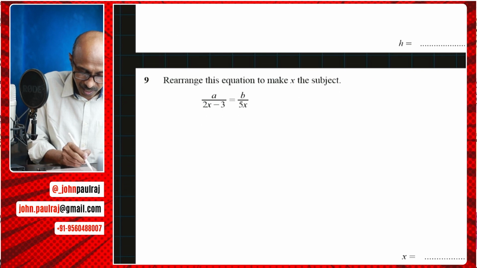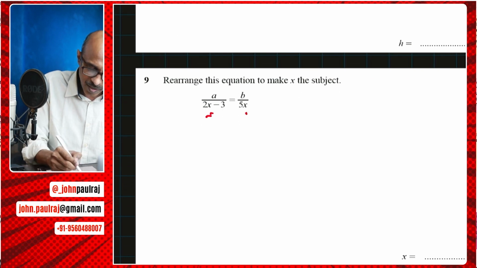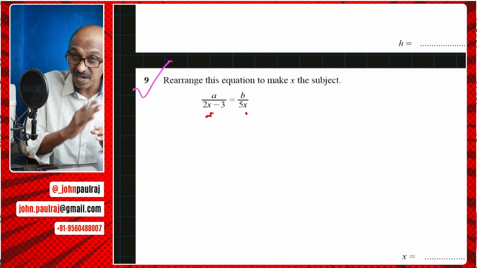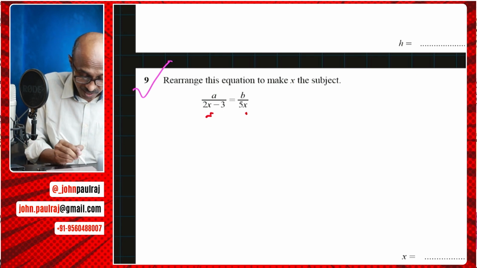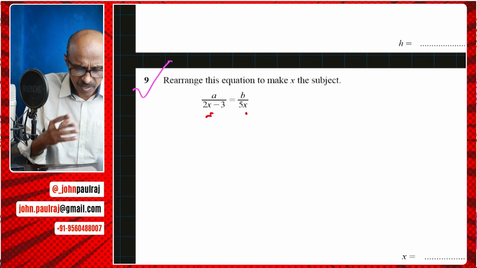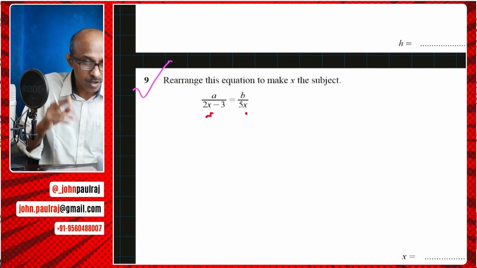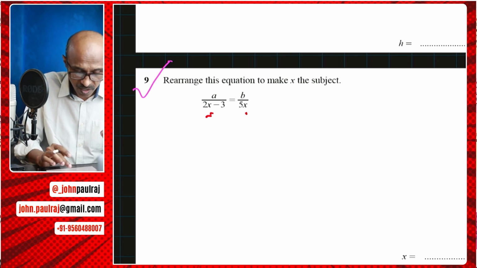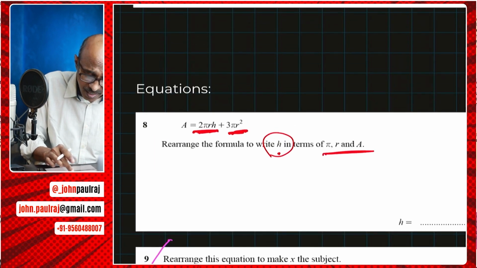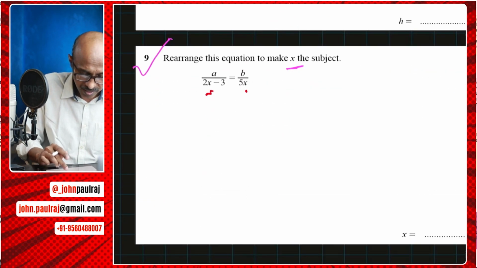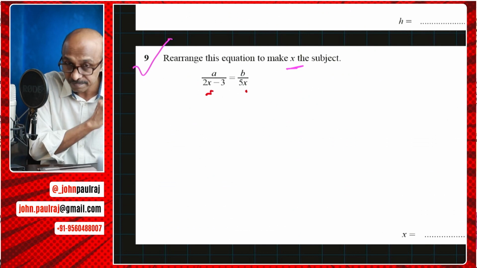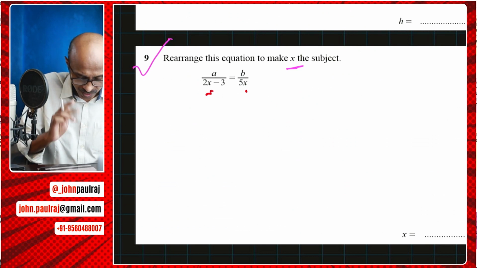Many times they ask X, and this is a very, I don't know, I want to lay my bet on this kind of a question. But rearrange, I think you see that in every paper. Okay, so this is one short question, and the X could be either in the denominator or within the square root. So be careful how you rearrange to make X or any other letter. Okay, this has come also a couple of times, but I'm willing to lay my bet on this kind of question where it's X.